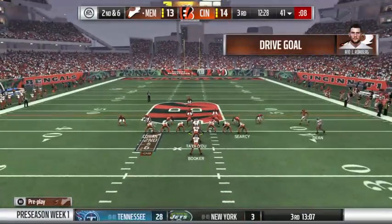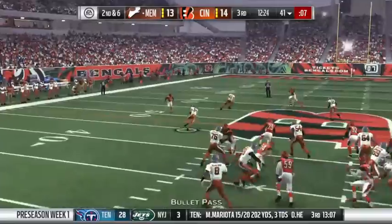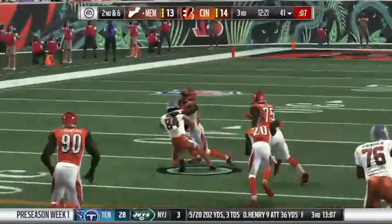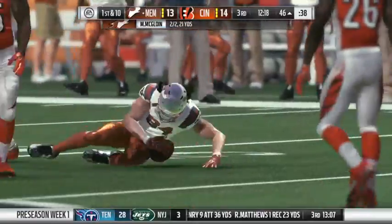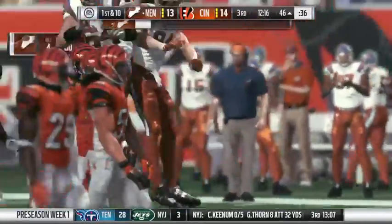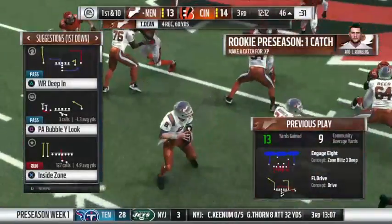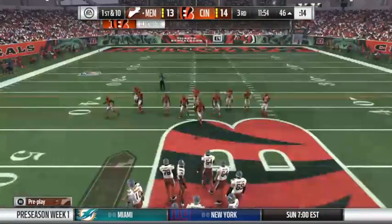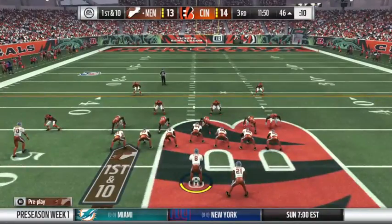All right, here we go. Here's McGloin. Quick hitter here, it's complete. And he'll be taken down, but not before he gets into enemy territory. They give him 13 yards there on the play and a fresh set of downs. That looked like a pretty good route combination there because you've got to find a way to clear the guy running the drag because when you do, you can just put the ball on him and then let him run.